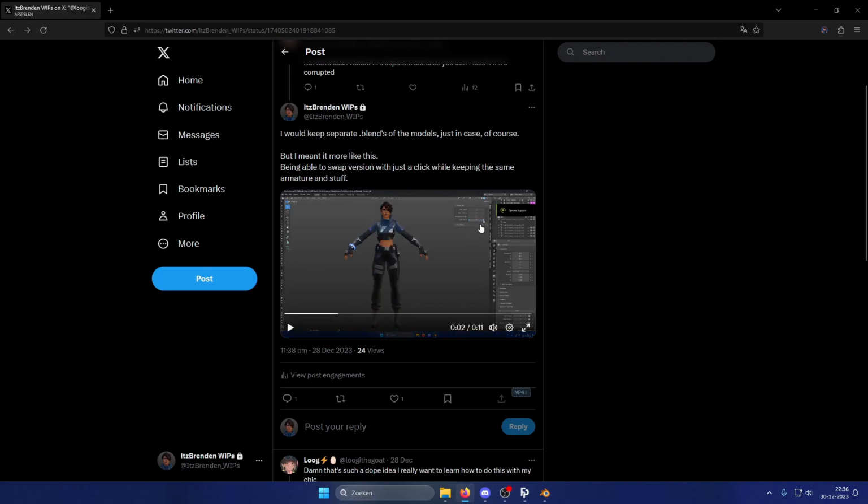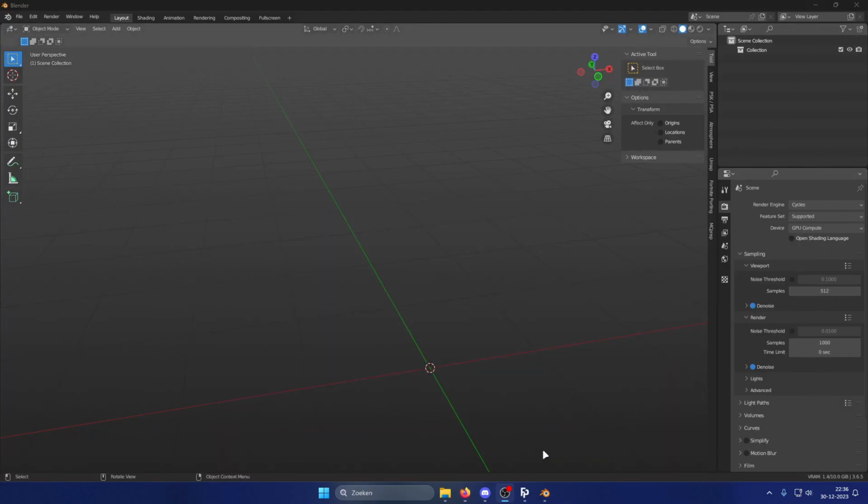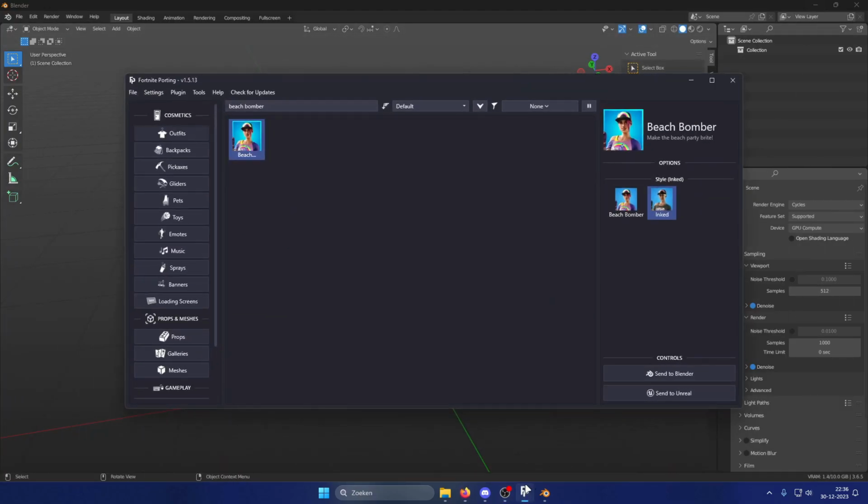And I got asked how to do this, so today I'm going to show you guys how to work with custom properties. Because in all fairness, it's not that difficult to understand. You just need a good explanation.